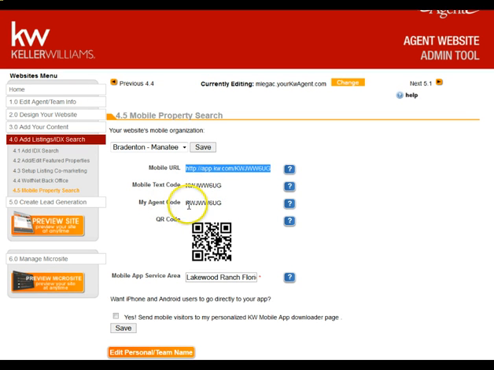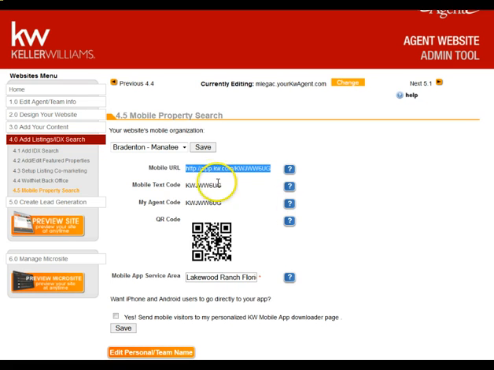The third one is an agent code, same code, and the question mark says give this code to your clients to enter in the My Agent button. What that means is they can go on their phone to their app store and look for their Keller Williams mobile app, download it, and then there's a button to click that says My Agent, and they can enter in that code. The other thing they can do if they download it is search for an agent, put your name in, and they don't have to know the code, and they can get the app on their phone that way.